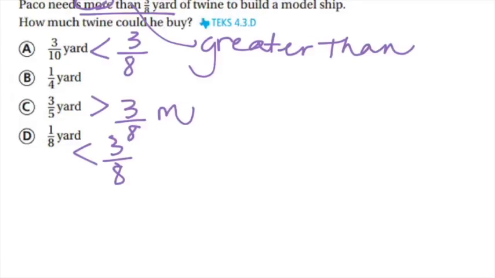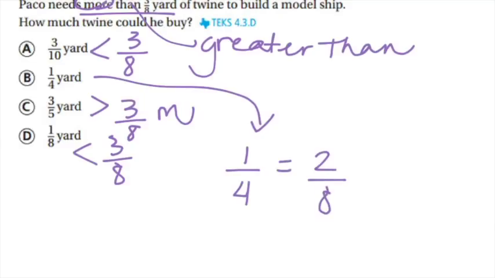All right, I'm going to go back to 1/4. Now, some of us may remember from making our fraction kits that 1/4 is the same thing as 2/8. Okay? So if I know 1/4 is the same thing as 2/8, then I know that 2/8 is less than 3/8. That's 2 pieces versus 3 pieces. So now that I'm looking, I can answer this question. We needed to figure out which fraction was greater than 3/8, and we see that 3/5 is going to be greater than 3/8. Let's look at the next problem.